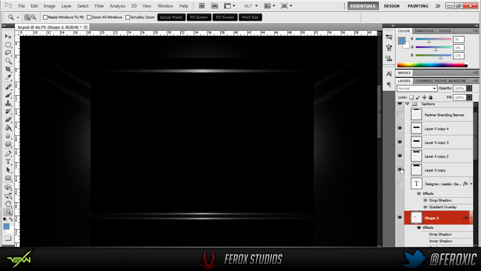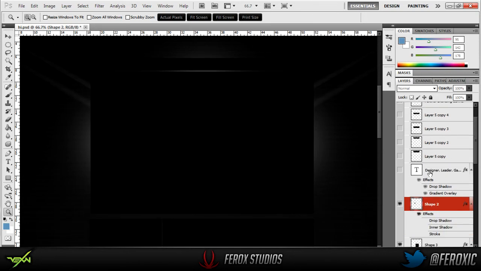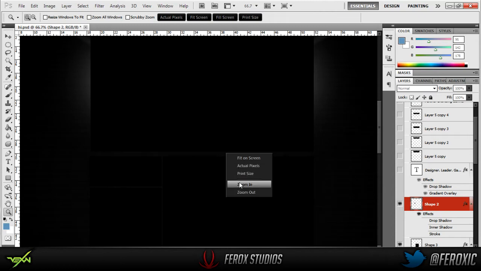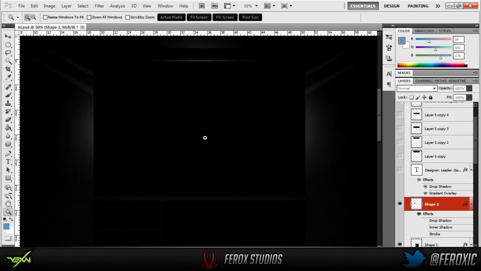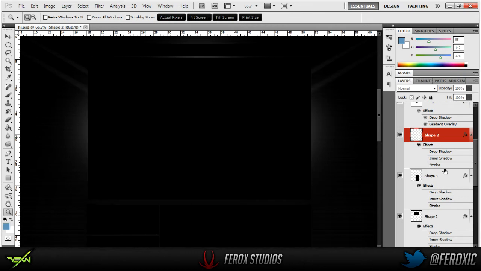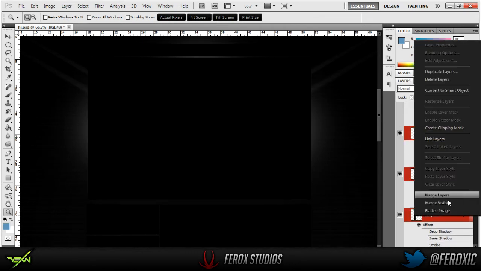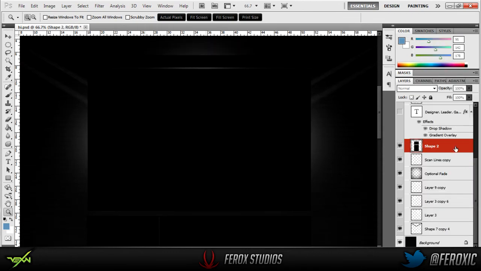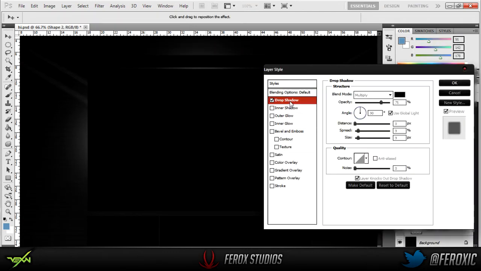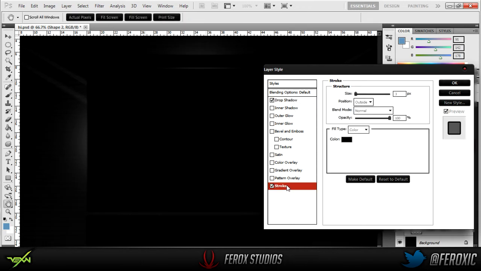Where are the flares? Let's take off all these flares for now. All right, so here are your modules. What you want to do first is merge all these modules together. Then put a drop shadow on it first. You want the spread to be 9 and the size to be 9. This is just what I usually do for almost anything. The opacity, 75, whatever.